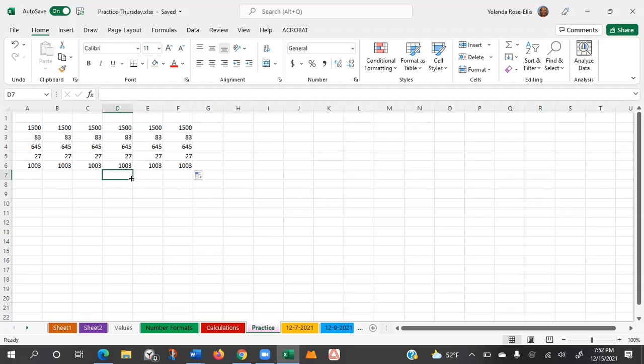Copy. Autofill, we did to column F. Autofill corner.